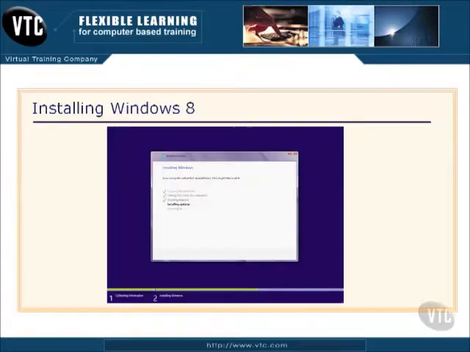Alright, now once that happens, then I start to see a very familiar screen from other installations before, installing Windows, and you'll notice it's going to copy the Windows files that it needs to start the installation. It's going to get ready for the installation, then it's going to start installing features, then it will install updates, and then it will finish up. And as these complete, as you see here, you'll see little green check marks take place.